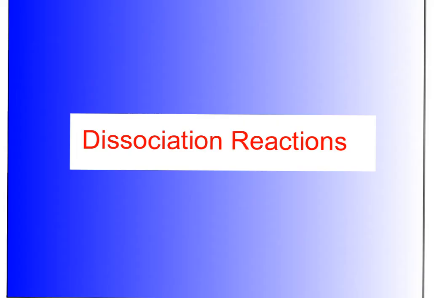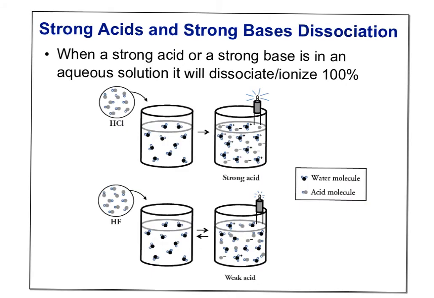So now we looked at neutralization, right? An acid plus a base makes water and sometimes another piece. Now let's look at dissociation reactions. So this idea, even though regular chem, you don't need to do net ionic equations, this is very important. When you have a strong acid or a strong base, so only the ones from the list we just looked at, and you put it in water, those strong things will dissociate 100%, or another word is ionize.